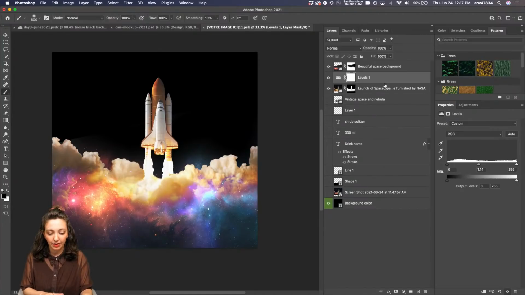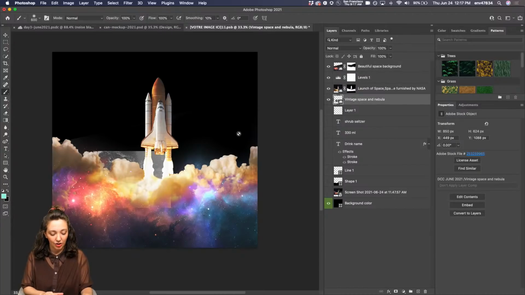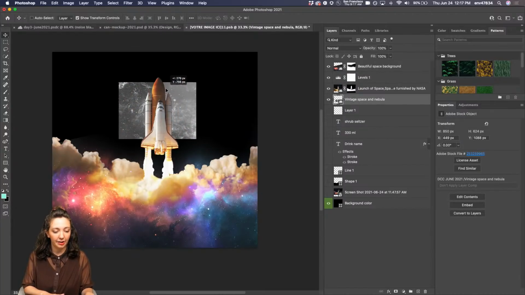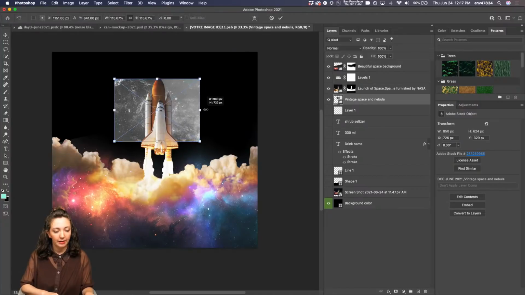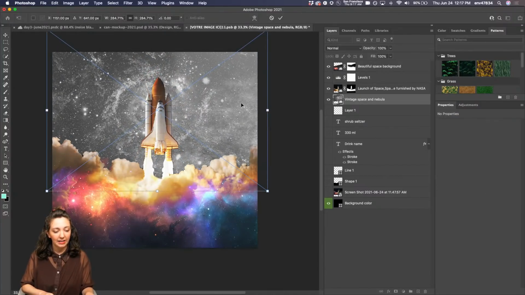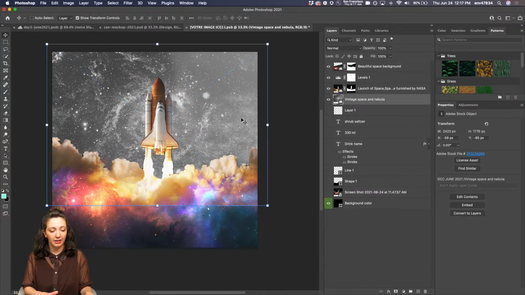Okay, looks pretty good. The last thing we want to do is add this space texture that I included in the starter files to the background. If I increase the size, we have a cool collage look. This looks like it was just cut and pasted all together, but I want to blend this into the background just a bit, so we're going to use a blend mode.